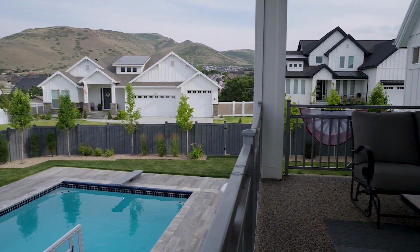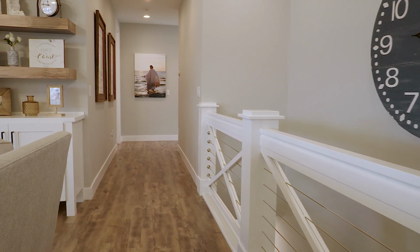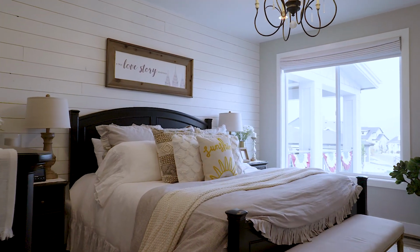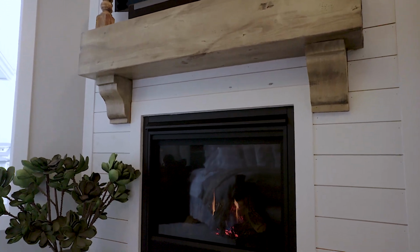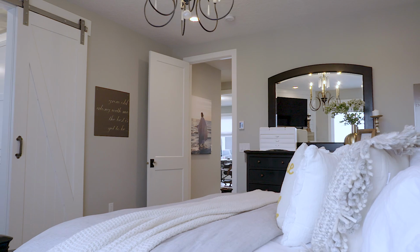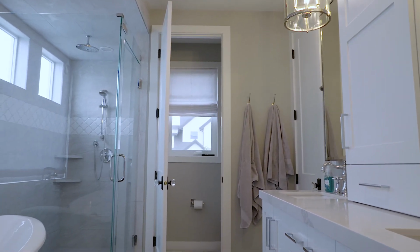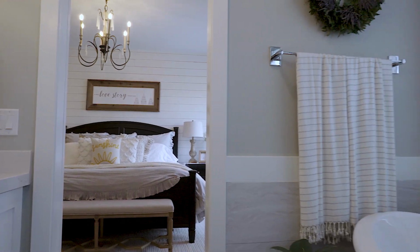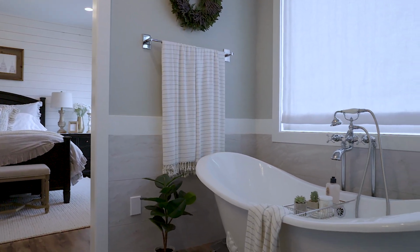I mean, right now there is nothing hotter in real estate in Utah than pools. We can't get enough houses with pools. Everybody wants pools. I agree. And this one has got one of the biggest pools you're ever going to see, and it's got a big, huge jacuzzi too. And look at this, master on the main floor. It's a Rambler style house with a walkout basement, and you're going to see everywhere they go on this thing, they didn't spare any expense, and all the detail and everything that's put into this, just magical.